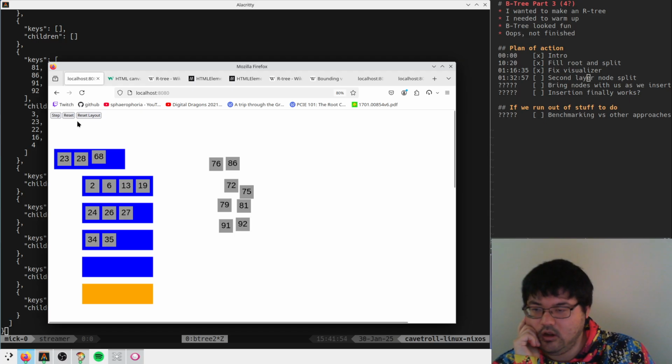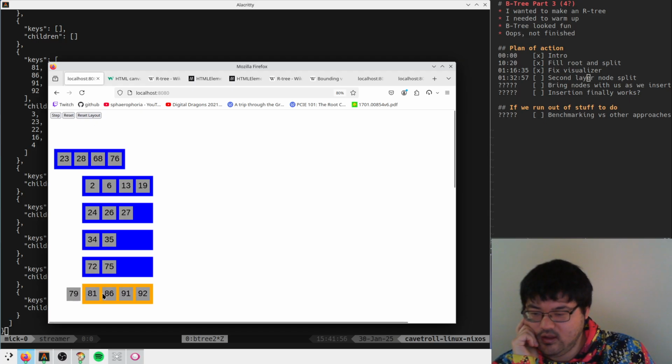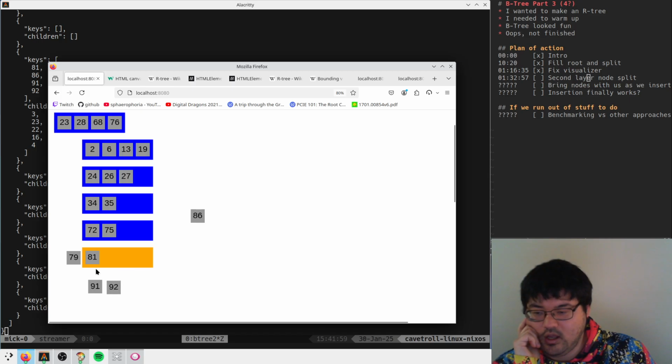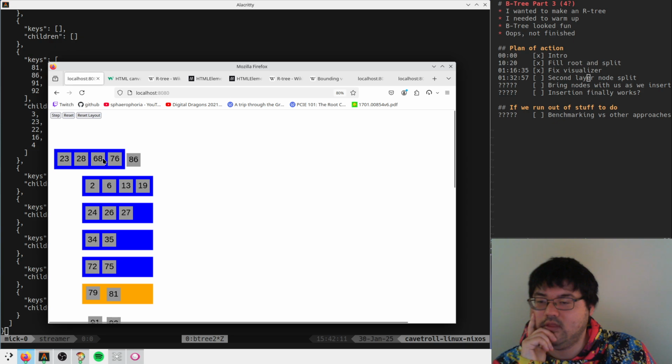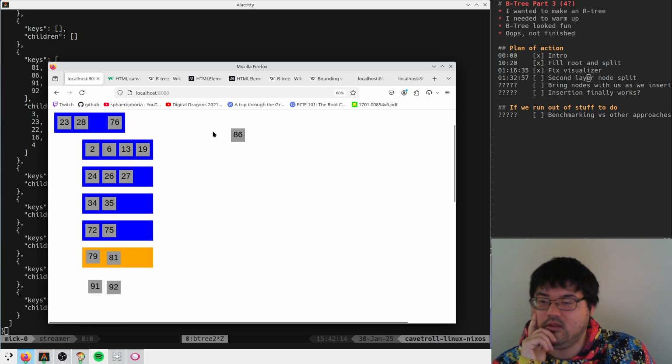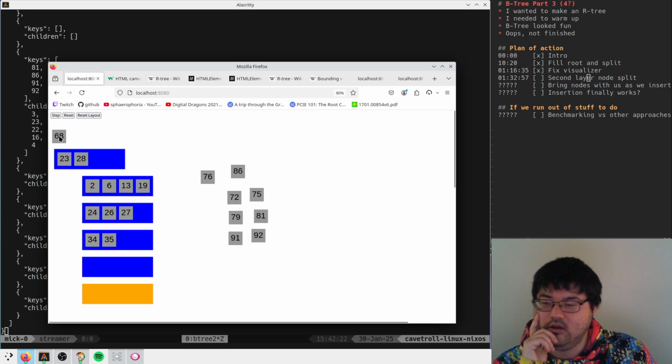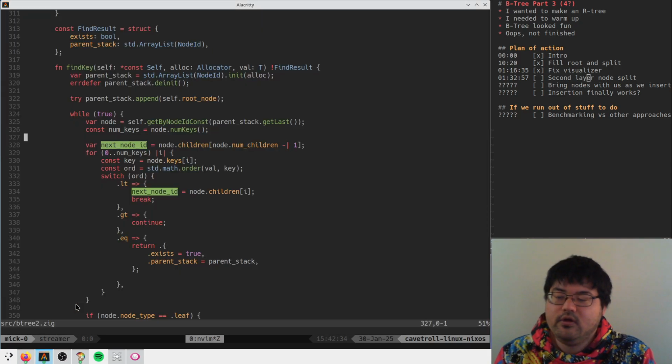is that right? No. 79 comes down here. 86 pops out. 91, 92. Uh-oh, I don't fit. Which means that... Yeah, so 86 comes up here. Then we go, uh-oh, 68 doesn't fit. This is like this. Yeah. Then this makes it up to the root. This comes up to the root, and then he goes, we're splitting the root now, and so this guy gets set as the second child. Okay, that makes sense.